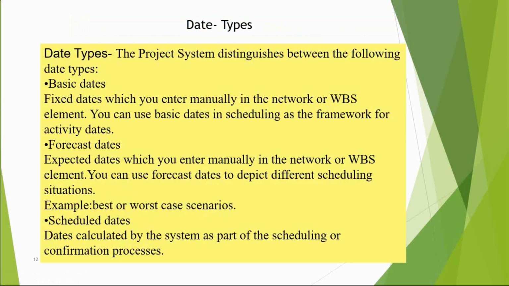So scheduling dates, let's say you have built the project with the different WBS, and then the network header and the activities. At the activity level, you would be specifying the actual time frame you're going to take to complete each of the activities, right? And also, you would have defined the relationship between the activities. Is it going to be start to finish, or finish to start? That way, the system will then give you the total schedule, based on the dependencies and the total time assigned to each of the activities. But the forecast date is something that is manually entered at the activity and WBS level. Is my understanding correct?